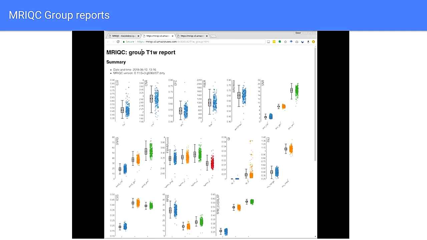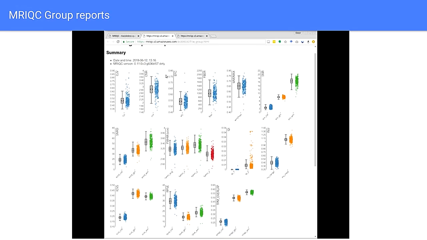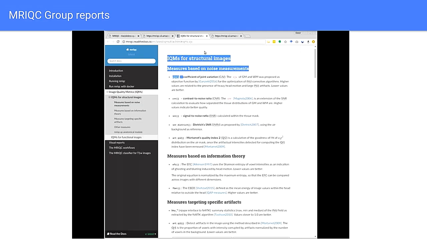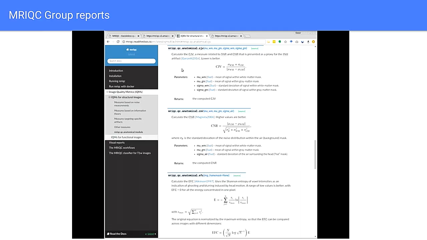It basically collects all the quality metrics, which are all these different plots here, for the whole database of DS30. And each point is a brain. So there are a bunch of quality metrics. For example, this is the CJV. Well, let's look into it. Click on it, and we see it's the coefficient of joint variation. And you can go to the definition, how it was computed.